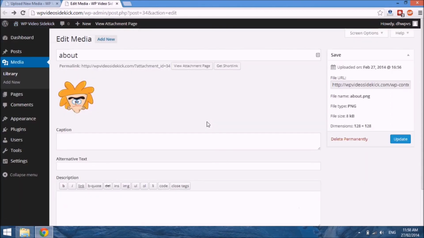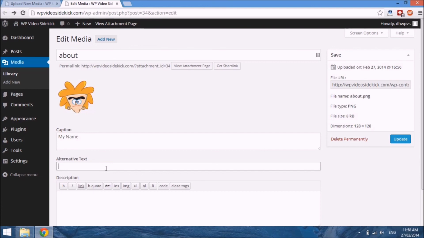to our edit page, and of course it's an image, so you have the option to add a caption, which would appear below the image. So if it's an About Me image, then you could just put my name, and the alternative text is really for search engine optimization.